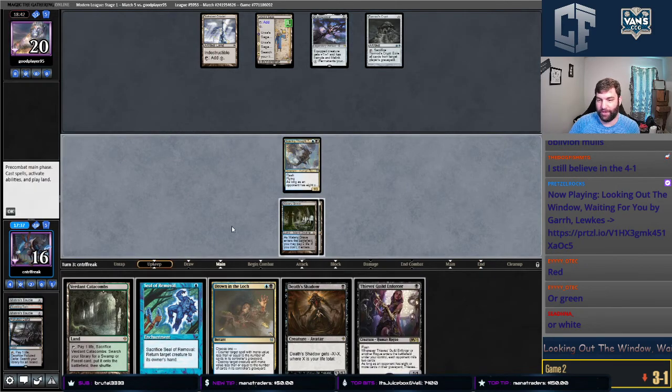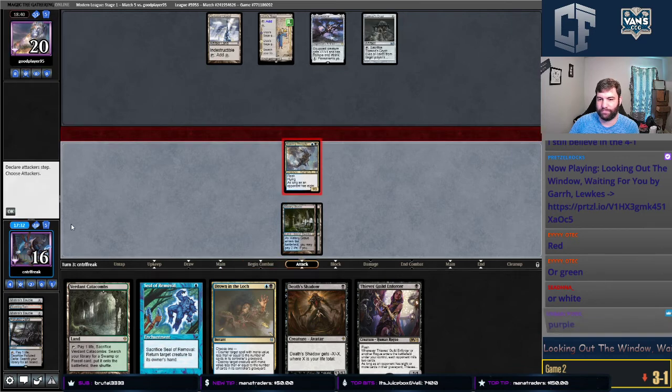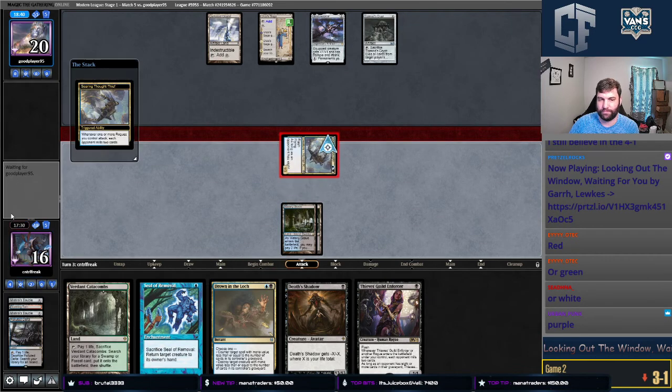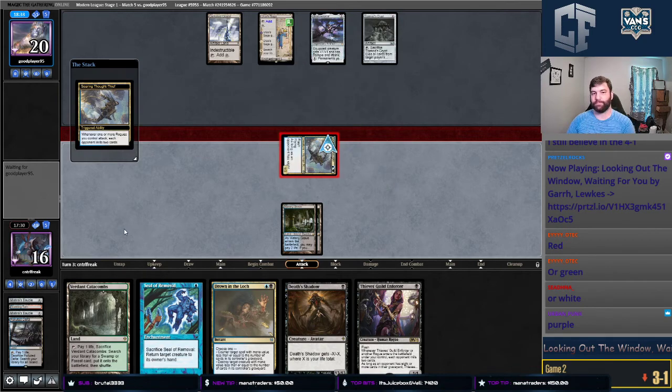We could splash Thought Knot Seers in here. You know how many people would see that coming? Nobody. Purple, there's a good splash. It's like splashing the background of Shadow Sphere.